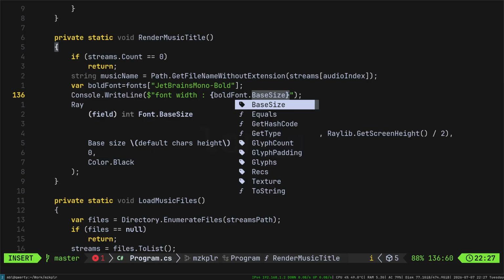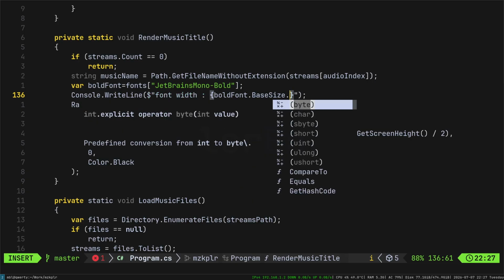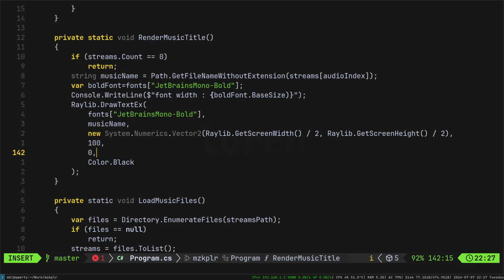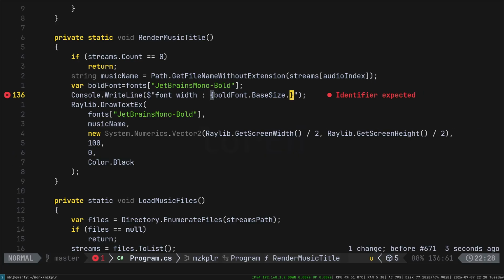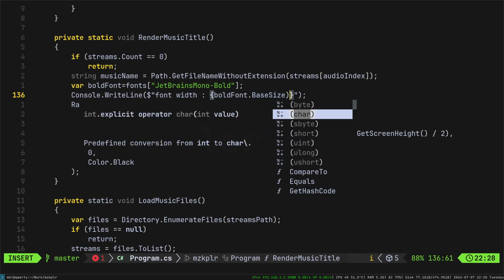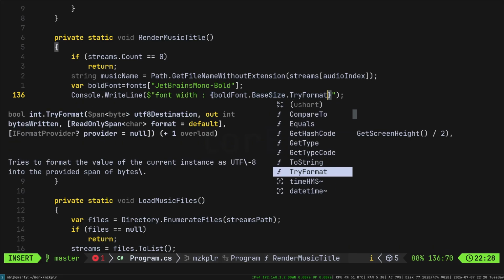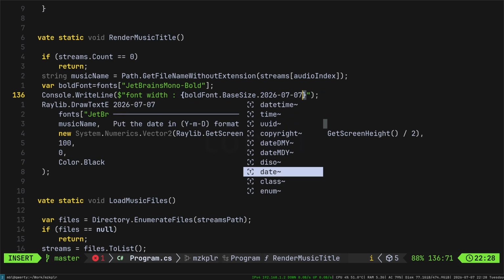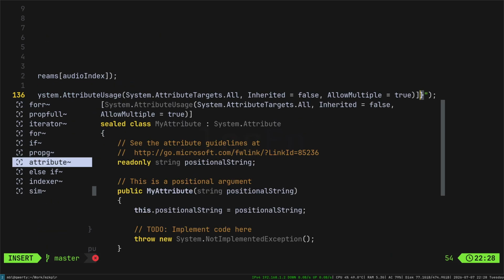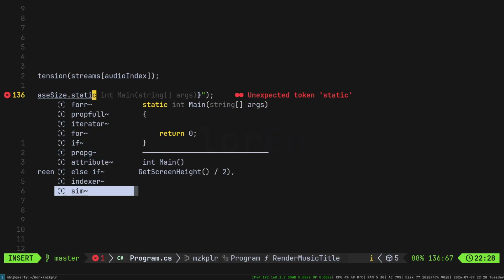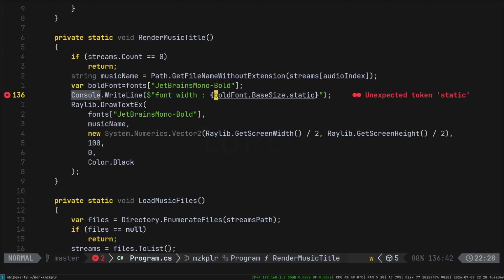We have the base size. So with that we can get the characters and the size. This is an integer.